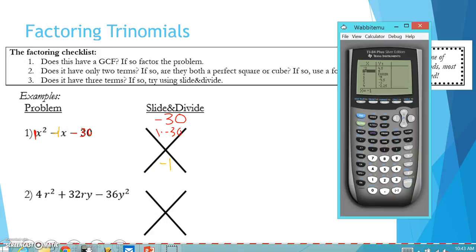So you grab your calculator, you go to y equals. You put the top number, which is negative 30, and you divide by x. You hit second graph, and we've already done this. You figure out what's going to add to negative 1 across the rows. So it's negative 2 and 15 in the right column. That does not add to negative 1. Negative 1 and 30 does not add to negative 1. 1 and negative 30 does not. You just keep going down until you find something. 5 and negative 6 adds to negative 1.